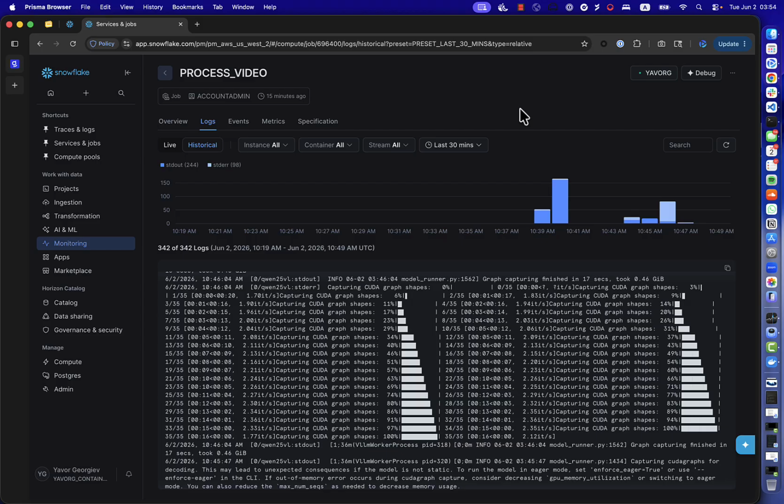I'm back here at Snowsight looking at the job we were discussing earlier, and this job actually uses a large model to extract some structured data from video, and it's running on some pretty powerful hardware. This has 4 pretty substantial GPUs, and so as an ML developer, I want to make sure that I'm fully utilizing the hardware resources that this is running on. And for that, the metrics tab is key.